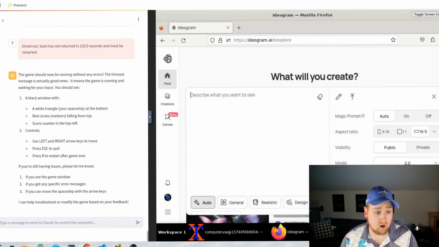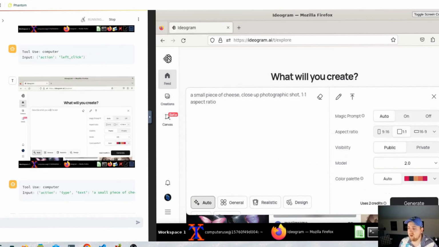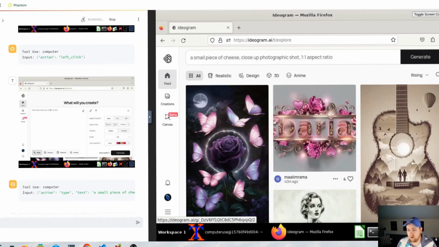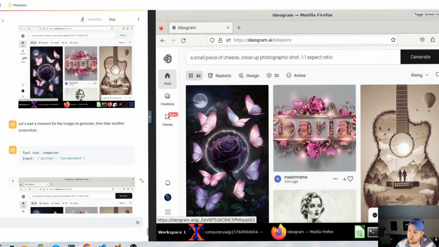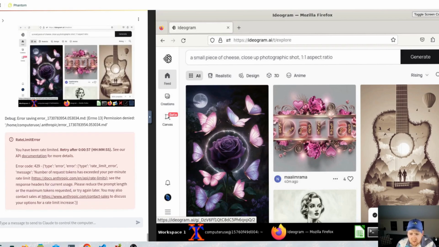We're gonna make me smaller. Put me like right here. Let's put in the instructions in there. Now it's waiting for it to generate. It's just gonna keep checking to see when it is done. But it's not smart enough. We need to go to creations, otherwise we're not gonna see. My rate limit has been exceeded, but I took like 2 hours break.